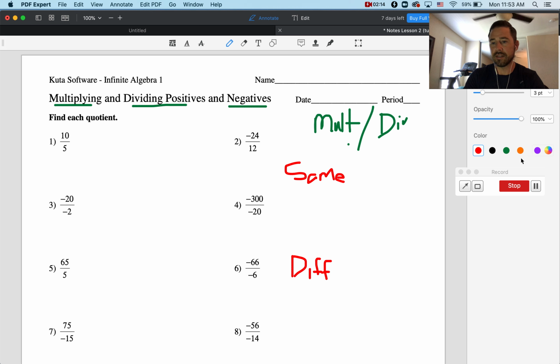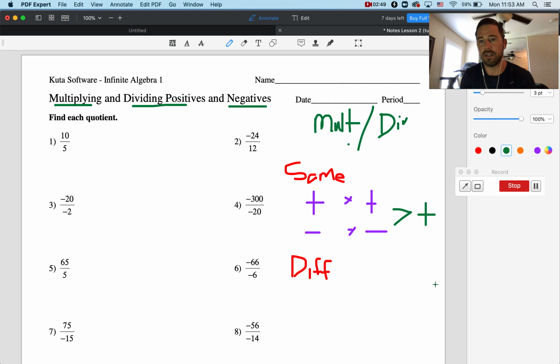Now, if you have the same signs, that would be something like a positive times a positive, or you could even have a negative times a negative. So when I say same signs, it would be a positive times a positive or a negative times a negative. See here, these guys have the same signs, a negative and a negative, a positive and a positive. Same signs. Okay? When you have the same signs, your answer is always going to be positive. Always. Okay? I like to get you kids into routines and doing things my way, hopefully. You do it my way, you're going to get it right. If you do it your own way, there's a chance for error there.